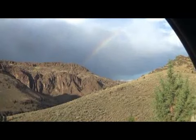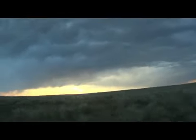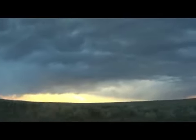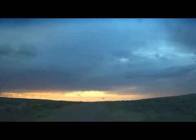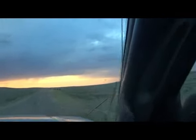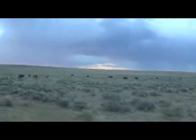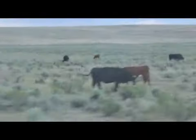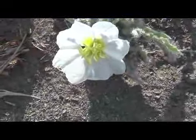See? A rainbow seems to reach out and touch the canyon wall as we move out of the canyon and up onto the flat. It looks like there's a few little squalls hanging around with a little thunder and lightning. A few little thunder showers are starting to happen, but there's at least clearing on the horizon as we move up on the flat rangeland where the cattle are grazing, and we'll be out to the main highway in another 34 miles or so.